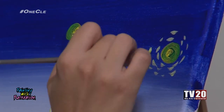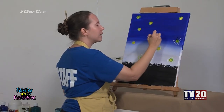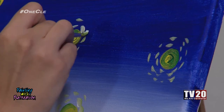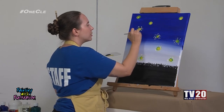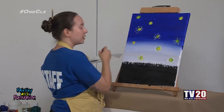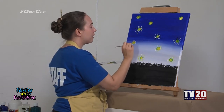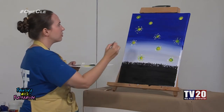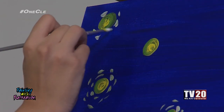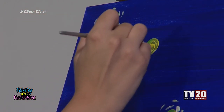Van Gogh was one of my favorite painters because he wasn't trying to be too realistic. He was mostly going for feeling, and he saw the world a little bit differently. And art is so important, especially right now. We all need a little bit of art therapy in our life here and there. And that's why I love art so much, because we can take a little bit of time for ourselves and learn something new every time.